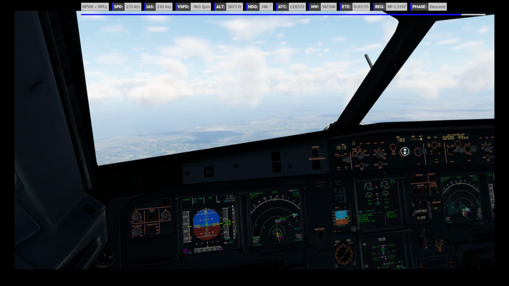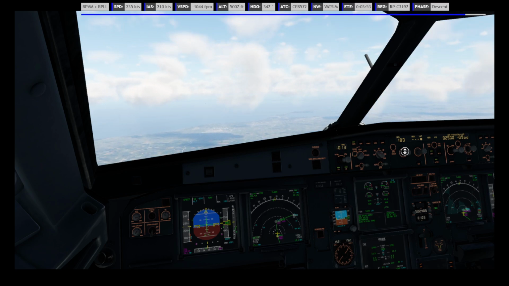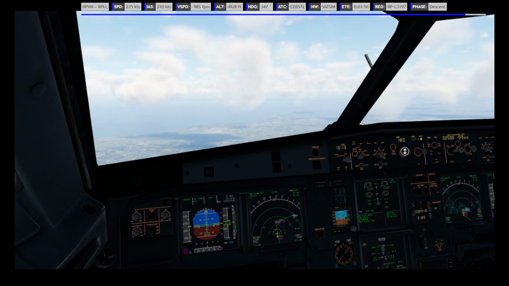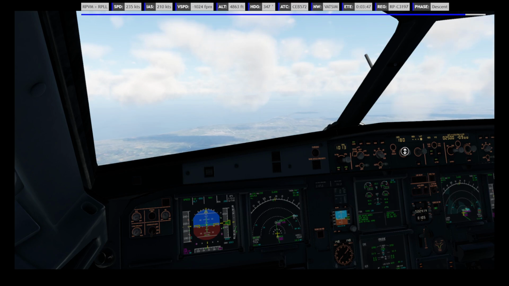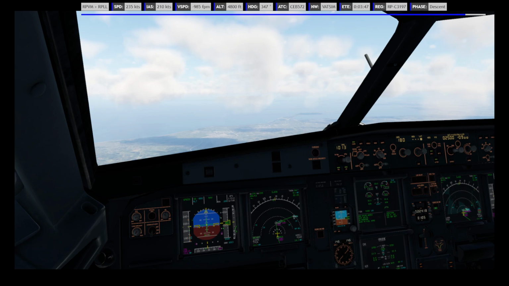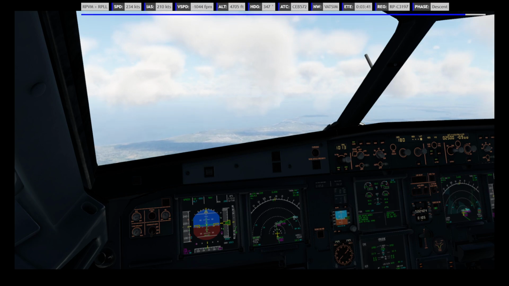Manila traffic, Cebu 572, Toliss inbound for Tara, runway 6. All of a sudden it got really busy here, folks.